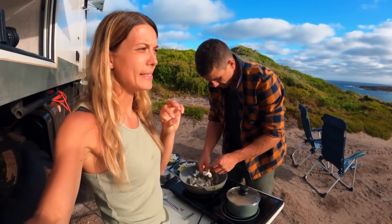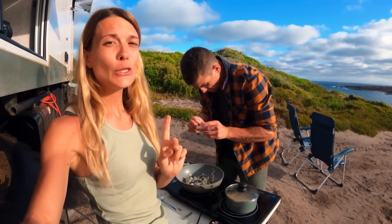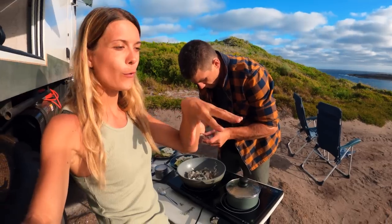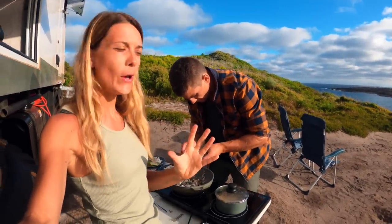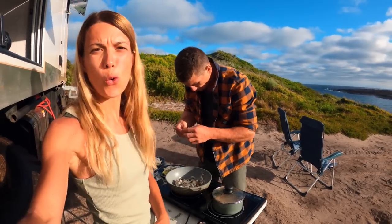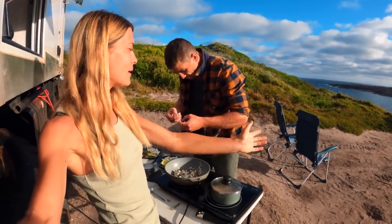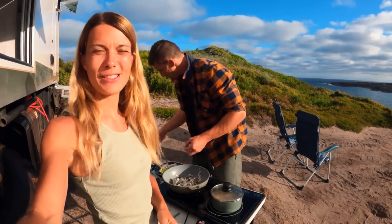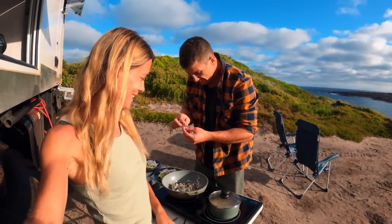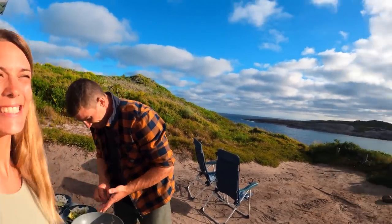You probably can't tell, but there's as well a little breeze coming out from the ocean, and I definitely don't miss the days where you have to put a plate on top of the food on the side of the cooker. You have to hide for the wind to come, and it just takes so long when it's windy to cook. So right now the sun is shining, we're gonna have dinner outside, cook within 5 minutes, and so good, free. And free. Don't have to pay for the gas. Yay. Thank you, Sunshine.